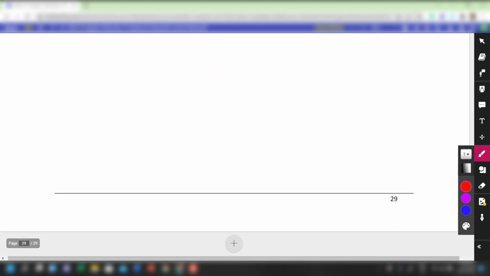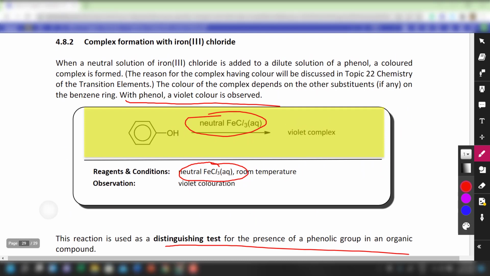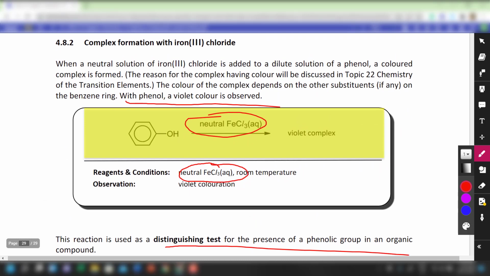So I think that's it for alcohols. This is the last page. Again, as I said, if there's any portion of the notes you are not familiar with, please look at the timestamp and go back to the relevant sections. If not, then the next time around I'm going to see you will be on chapter 17 on carbonyl compounds. So thank you very much.